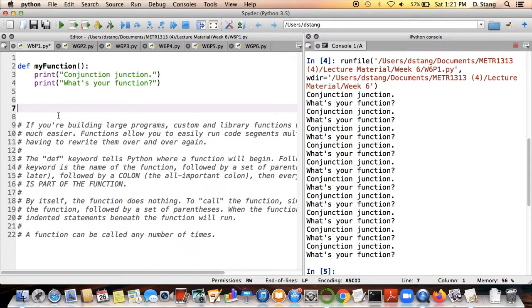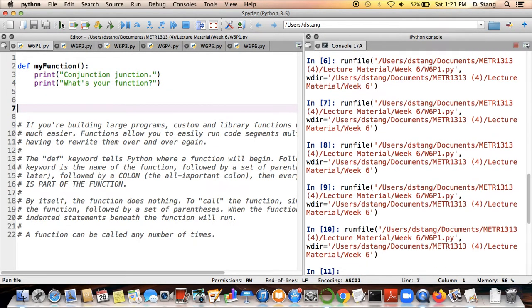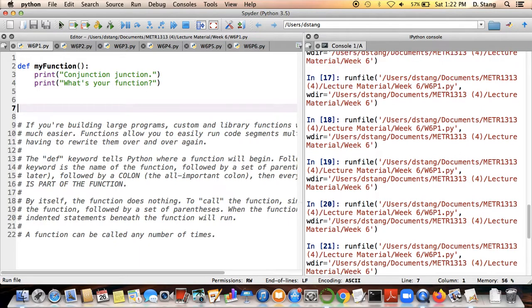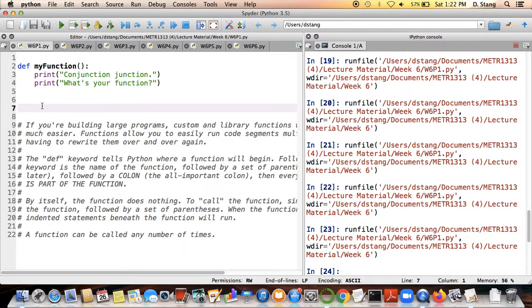You still need to, at some point, call the function or tell the function to run. The technical term for that is calling the function. You still need to tell the function to do its thing at some point in your program. If you have the function and you have, say, 1,000 lines of code indented here to say that it's part of the function, you can hit this run button as many times as you want. It's never going to call that function until you put the command in that we described earlier.